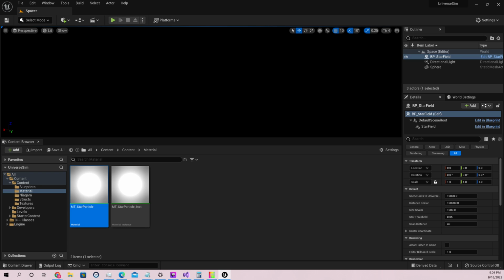And now save, compile, go over here, Starfield, delete, delete, delete.